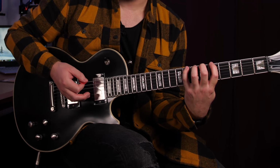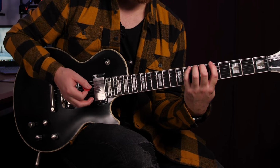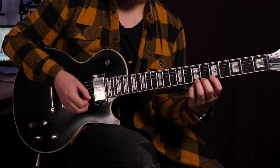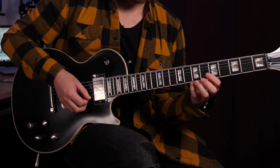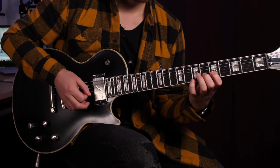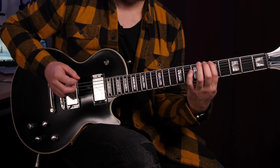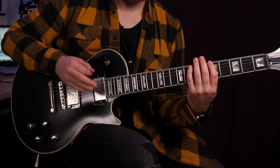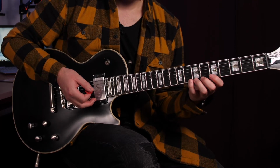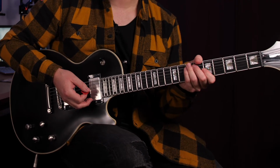Always keep your fingers on the fret, so you move only one finger at a time. We are going to do this until making it to the first string here, and then we are going to come up with the pattern of 4, 3, 2, 1. So like this. And then we do the exercise one more time. So we do this whole exercise twice. When you go back with the 4, 3, 2, 1, just pay attention to keep your fingers close to the strings. So let's start.